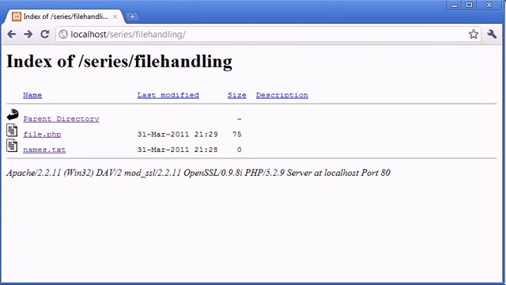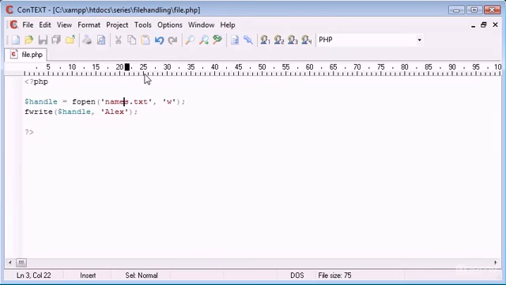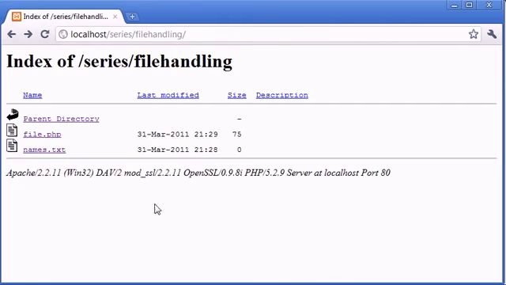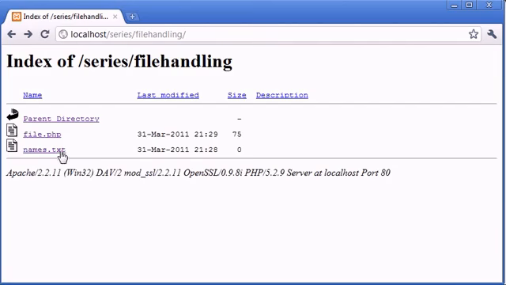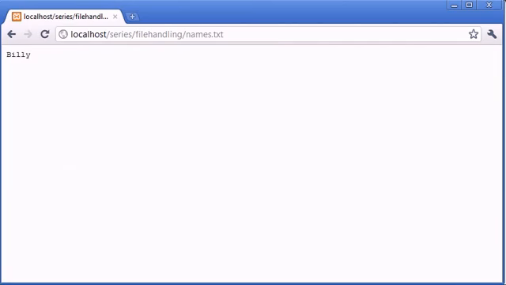Now you may think that we can change this to write Billy, but because we've still got this write here, all it's going to do is reopen the file and write again.